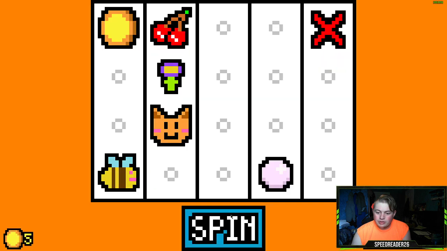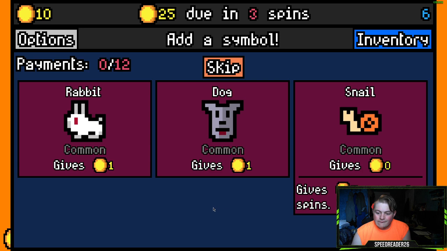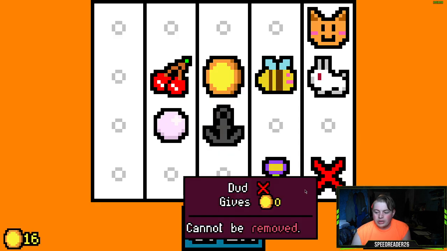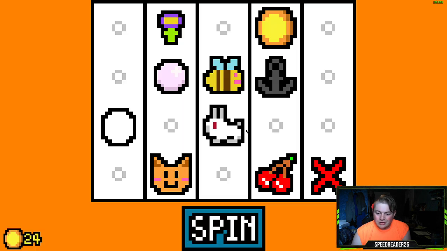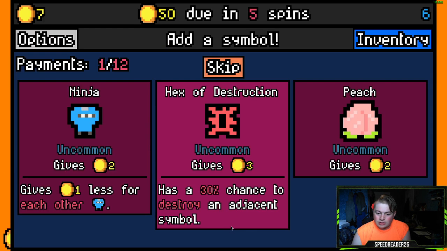We will take a B for the flower. I think a rabbit. I tend to get rabbit items very often. So we'll get anchor in case it rolls in the middle, or it rolls in the corners. If it does that, we'll be living life. An egg for the chicken possibility. And we will pay our first rent payment.